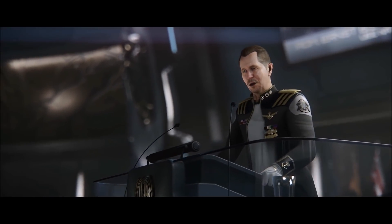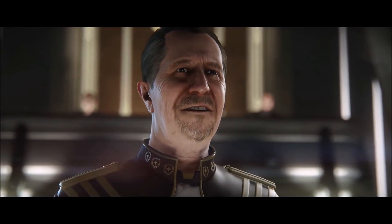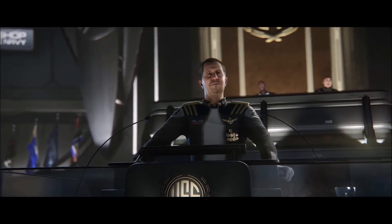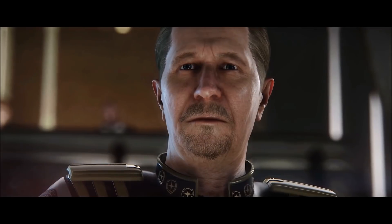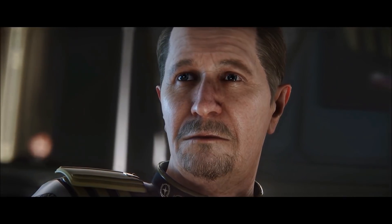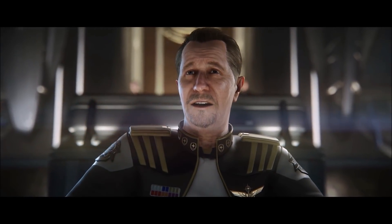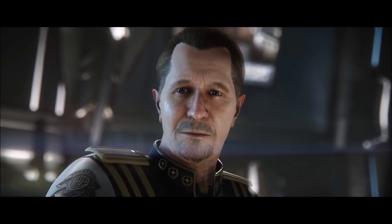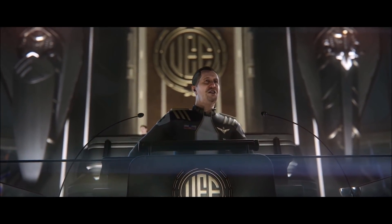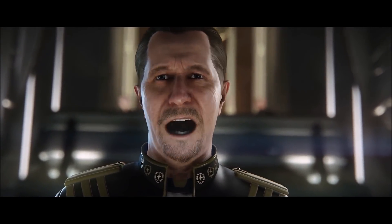We have to use the power of human innovation to reclaim these so-called red systems and strike back at the enemy. This will not be an easy fight. It will cost us new resources, new credits, new lives. Well, some of you may be asking why undertake such a thing, and I can tell you in one word: Victory! For if there's one thing the Vandor has taught us, it's that without victory, there can be no survival!